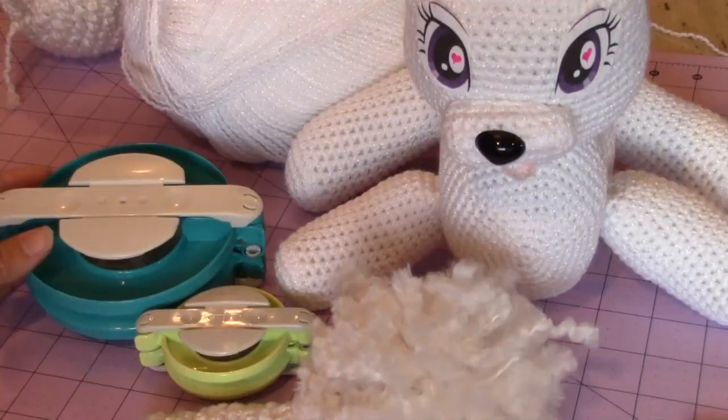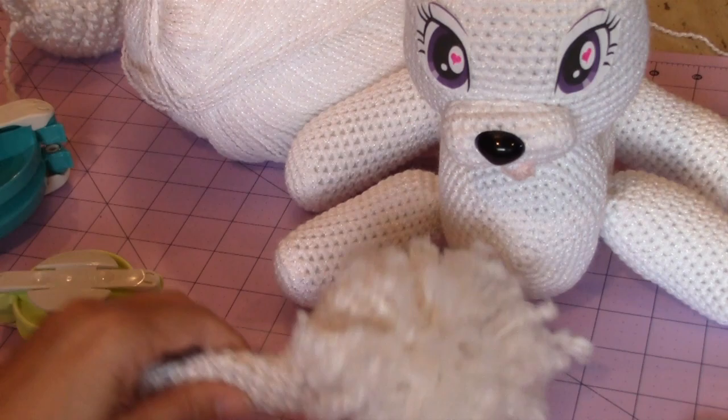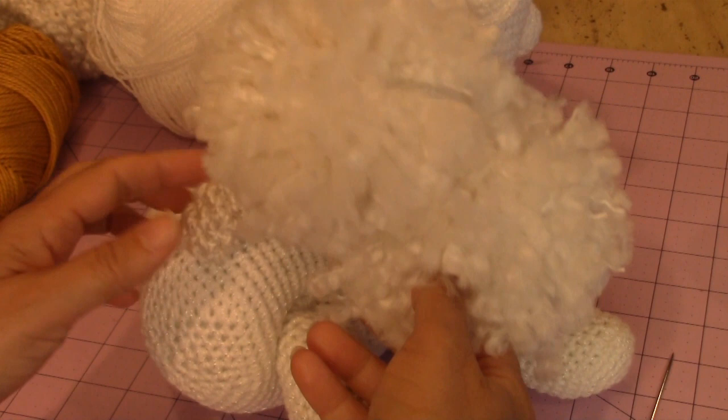I used two sized pom-pom makers, the one 5-inch in diameter and then the 3-inch in diameter. This is what the 5-inch diameter pom-pom looks like. I'm about to add another one to the tail. So I did one on the end, and now I'm going to make one more. So this is what her tail looks like before I start adding pom-poms to her body. It looks really fluffy.